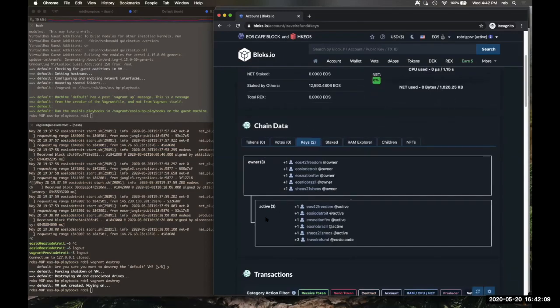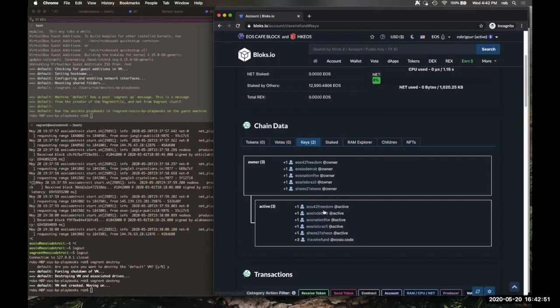So if we look at the keys here, there is a weight of 3 for the active permission, which active is your hot permission, kind of like your hot key, while owner should be your cold key. Ideally generated offline. You shouldn't use that unless you need to change your active because it's been compromised. So the owner gives you a way to take back control of your account if this were to get leaked somehow, whether that's malware or you've been phished or some other horrible thing happened, coerced physically.